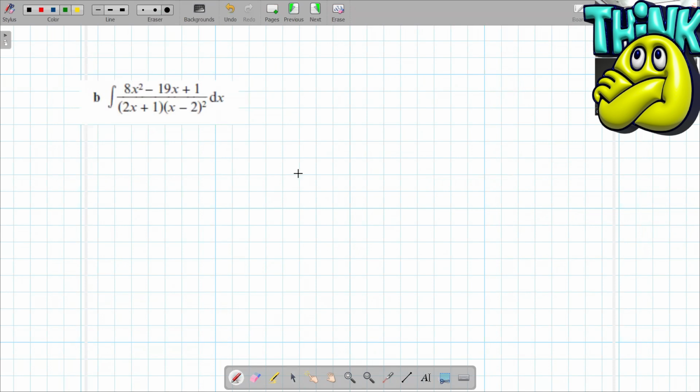So this is a particular case. First of all, whenever you find a question like this, you need to check the degree of the numerator. What is the degree of the numerator? It is 2. What is the degree of the denominator? It is 3. So we can apply the partial fraction method because the degree of the denominator is more than the numerator, right? So we can go directly. Otherwise, if the numerator has a higher degree, then you need to divide first.